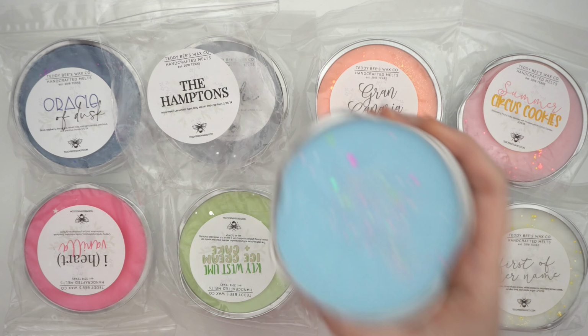I think there's a slight sweetness to it coming from the watermelon lemonade, but it's very, very clean, the salty sea air and crisp linen. It's not headache inducing, but it's definitely got sort of a laundry scent with the sweetness coming up behind it. It probably would come out more on warm, but I actually really like that. It's very clean and simple. It would be nice for when you want something not too crazy on a day, not too bakery, not too sweet. It's really nice, like mid scent, but not mid as in mid. I mean, as in it kind of goes there in the middle. Does that make any sense?